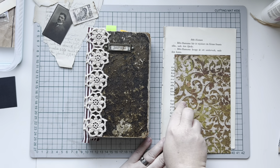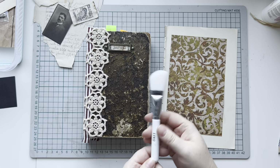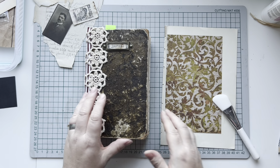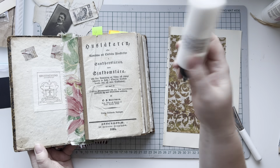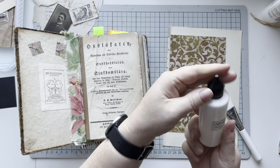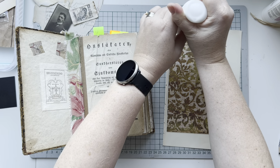So, this is my front, I think. Yes, F and an arrow up like that. I use one of those. It's a makeup brush, silicone, that is easy to spread the glue with. And then I use bookbinder's glue. And this is all I have left, so I have put the glue bottle upside down, because I want to get the glue down. And unfortunately, this is a bottle with a very small hole. So, it's one of those you have to squeeze to get out.